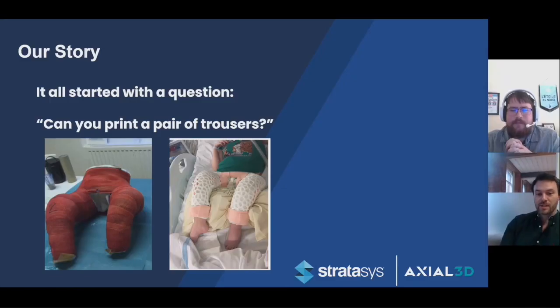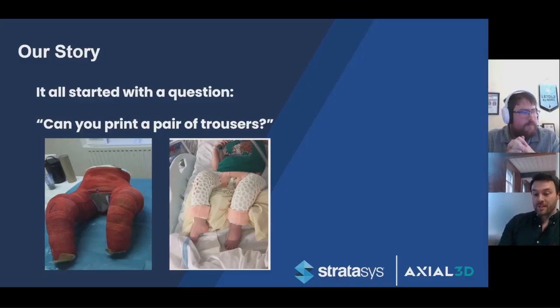A lot of our surgeons say that they always get the brightest ideas in the car on the way into the office, when they've got their medical models sitting beside them in the car. But what this surgeon in particular had actually said to me is, "Can you print a pair of trousers?" And after quite a lot of head scratching and a few coffees later, what he really wanted to get done is this model you see in front of you here.